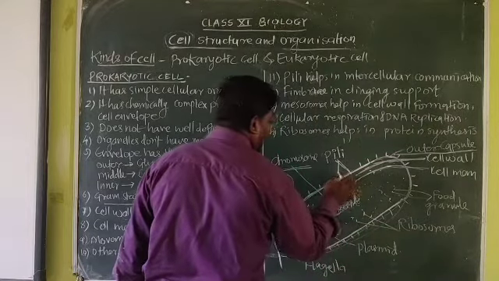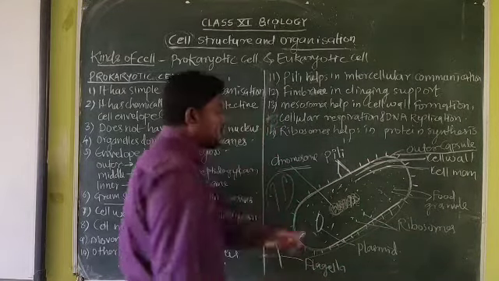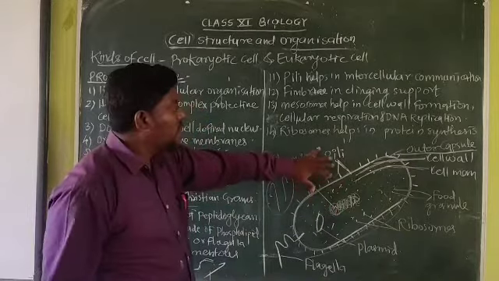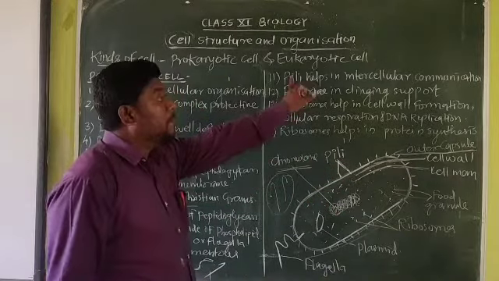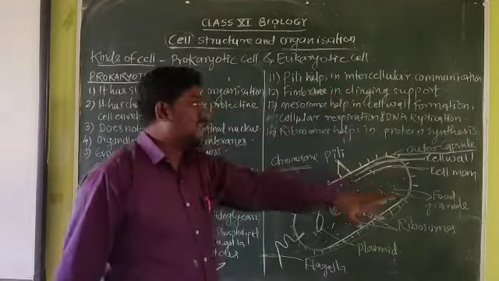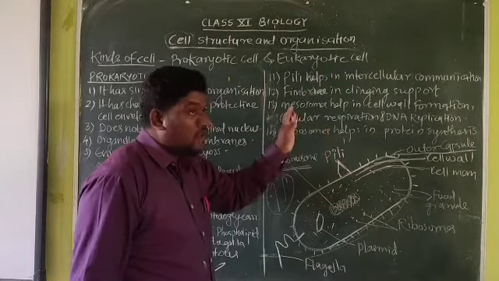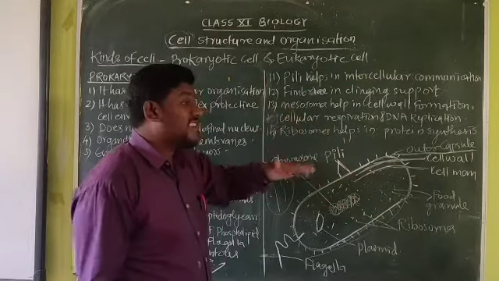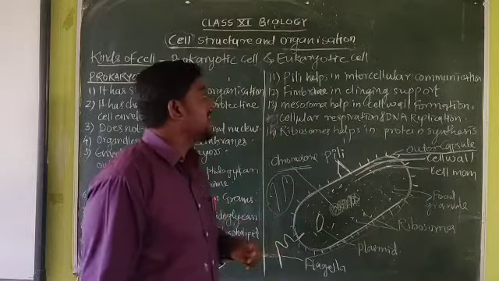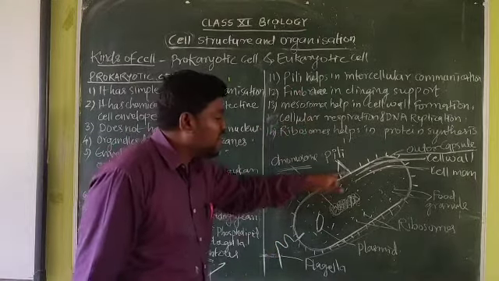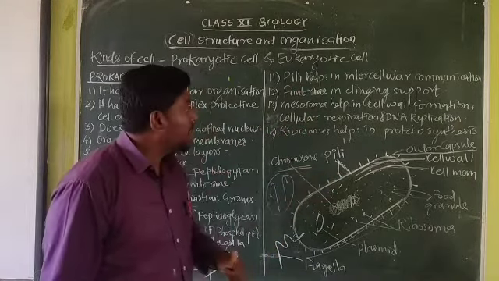Yes, these are the pili. In your textbook also a diagram is given. If it is not clear, you can see it in your textbook also. Pili helps in intercellular communication. Pili, what do they do? If communication has to happen from one cell to another cell, it is done by these structures called pili.